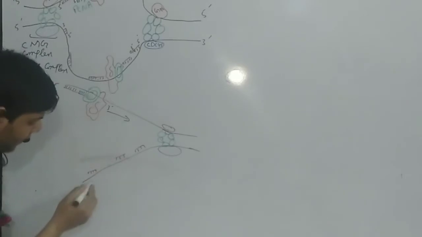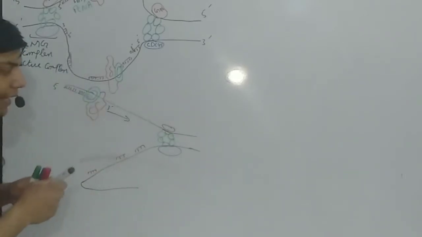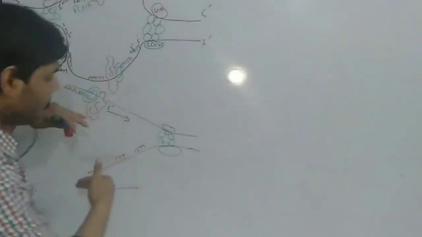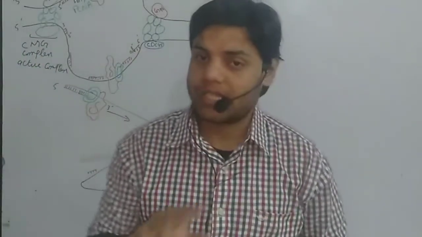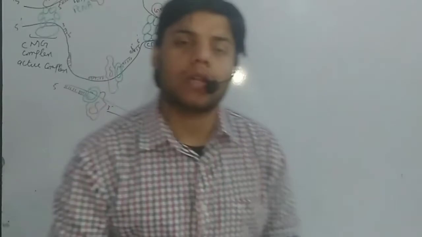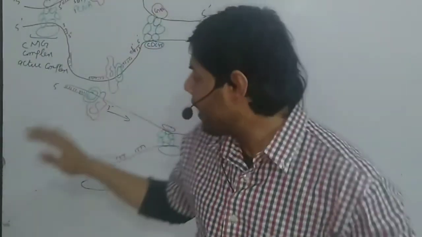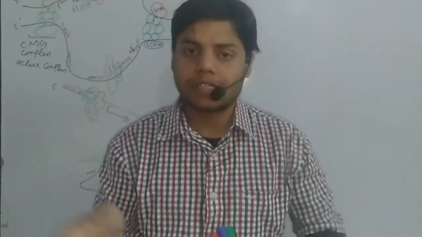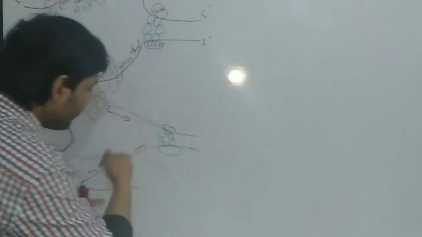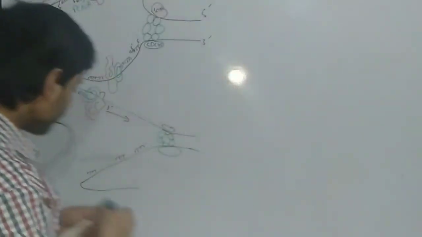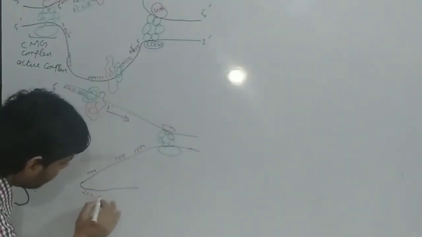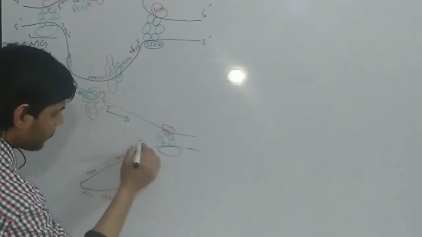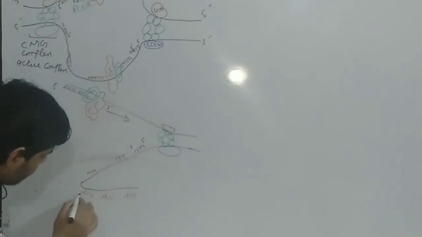Now, why can it make this bending? Because they need the same direction. Okay, so the direction will be the same, 5' to 3', but actually the lower strand is synthesized in 3' to 5' direction. If you guys remember, we also talked in prokaryotes, there is also loop formation in the lagging strand. So in eukaryotes, the loop is also formed, meaning the DNA is bent just like that. Now why is the DNA bent? Because we need the same direction. So when a loop is created, remember, due to this loop formation, the direction is the same. Okay, so if this is 3' to 5', let's suppose, similarly the direction is changed, as you can see. Okay, that's why loop formation is very important.